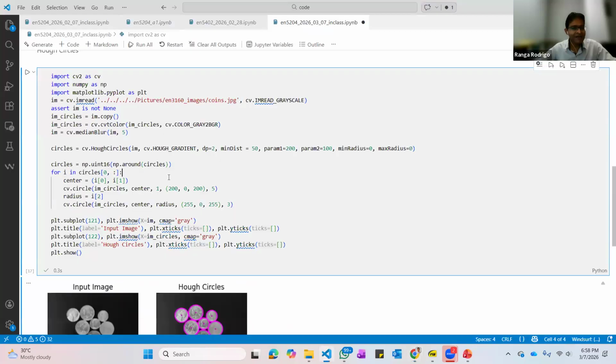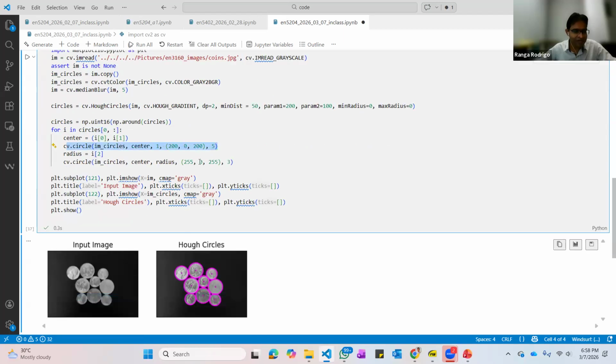about those things. And then once the circles are there, I convert to int16 for each circle. So this is how you get each circle called i, and then i0 and i1 will have the center, and i2 will have the radius. That I get from documentation. I draw something at the center, that is this dot, and then I draw a circle at that radius, at that center with that radius, then these kind of things are drawn. You can see it's a beautiful thing, right?